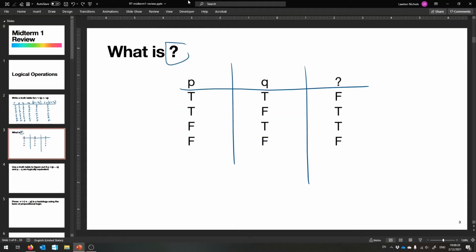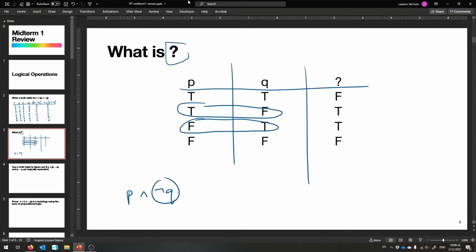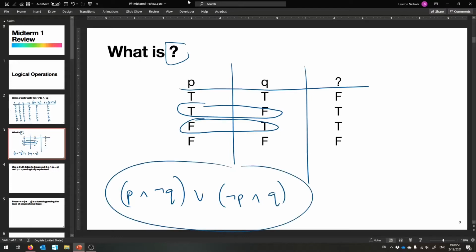Okay? So the way you can come about this is to say, okay, my mystery proposition is true when P is true and Q is false. You see that? That's how you say it's true that Q is false. You say not Q. All right? And then continuing, well, it's true when we're in this row, P is false, so not P is true, and Q is true. Okay, so that could probably be simplified maybe.